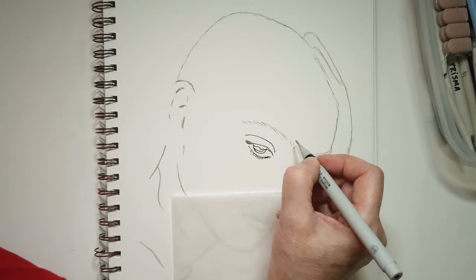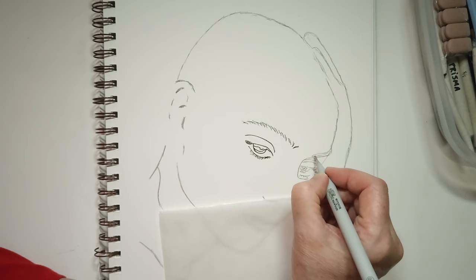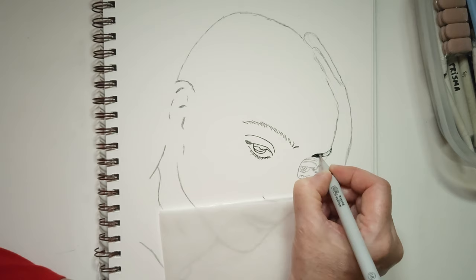So I'm just outlining her eyebrows as well, and I'm just going to put in the ink for now, and I'll do the detail after. And I'm kind of winging what I'm doing here. I'm not too sure how this is going to turn out, but I'm hoping for the best.